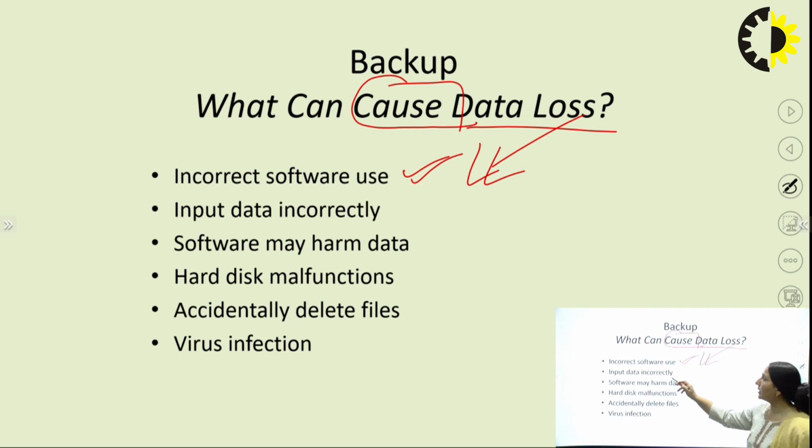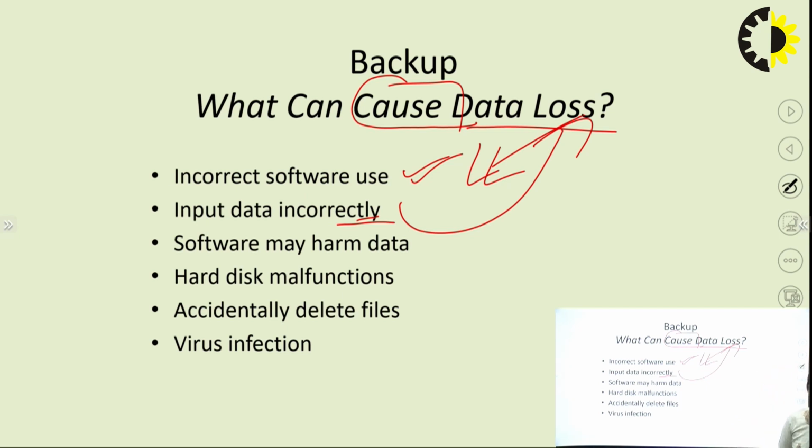Then second is you input data incorrectly. You need to feed some input to your system, and due to one reason or another, you have fed some wrong input to your system, right? Input data not in the proper way, but in the incorrect way, which will again lead to loss of the data. So it is important that you take the proper backup of the data.